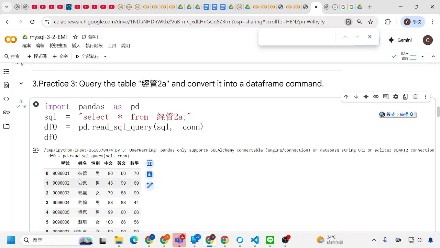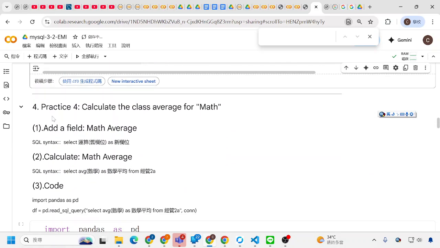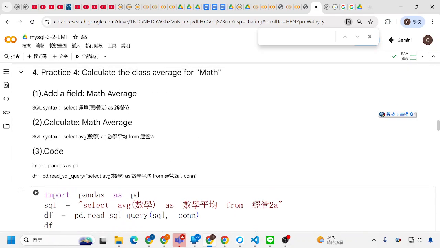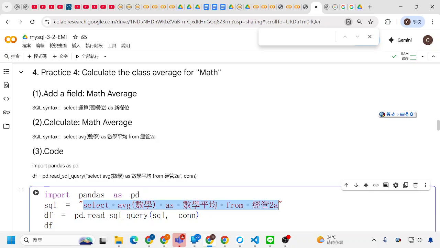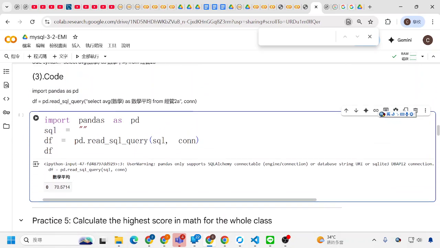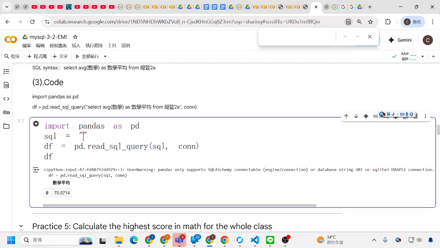After I do this, I do practice 4, calculate the class average for math. Before I do this, I delete the code. And you find that here, this is our result. I want to calculate the 数学 average.